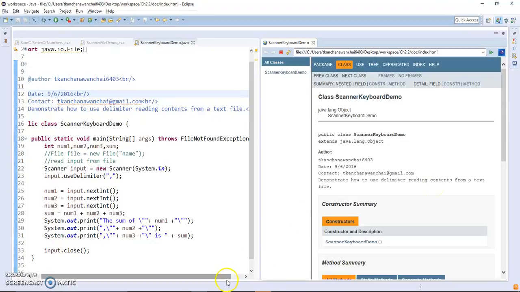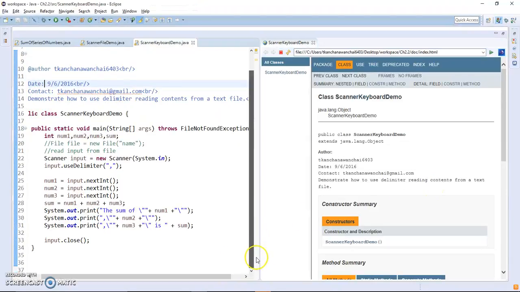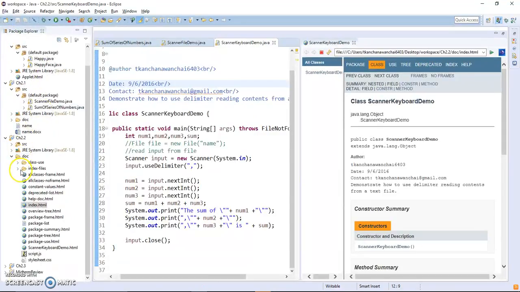Okay. Generate Javadoc, and once you generate Javadoc, it's going to create a doc folder with dependencies or the HTML. This is a web page. That's why this br is the HTML tag, standing for line break, go to a new line. You just need to open index.html.